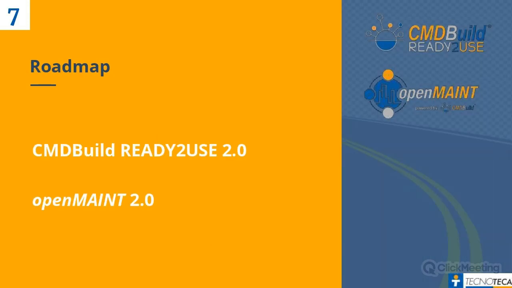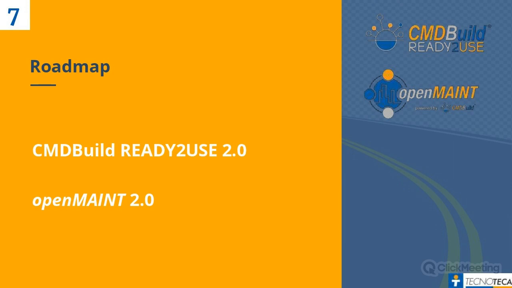Okay, just another few words before actually going to see CMDBuild 3.0 in action. Along with CMDBuild 3.0, we're also working on preparing the 2.0 versions of CMDBuild ready to use and OpenMAINT, the other two tools which are based on CMDBuild. Both applications will be migrated to the new core environment of CMDBuild 3.0, from which they will inherit the new graphical interface and the other new features released, the ones that we just talked about.